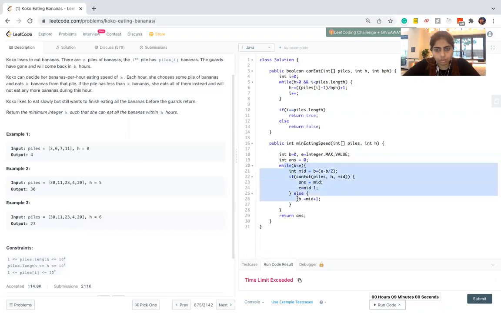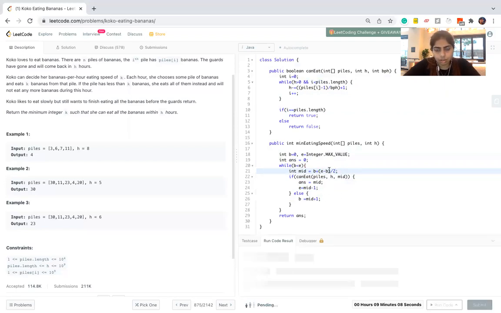The mid value is chosen to be somewhere in the half.